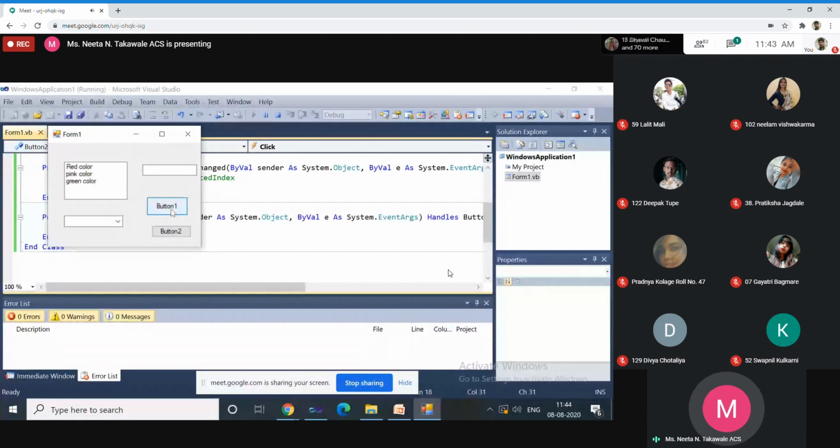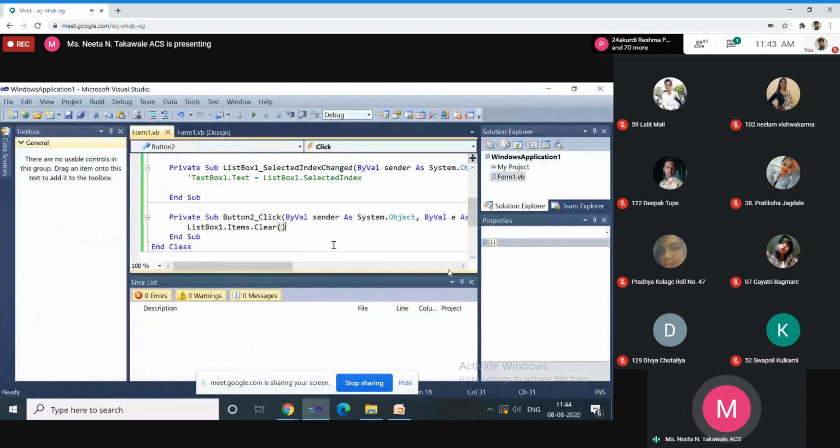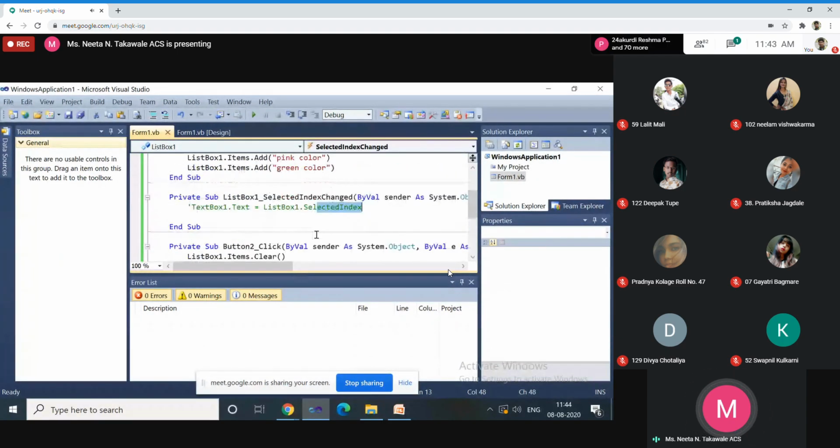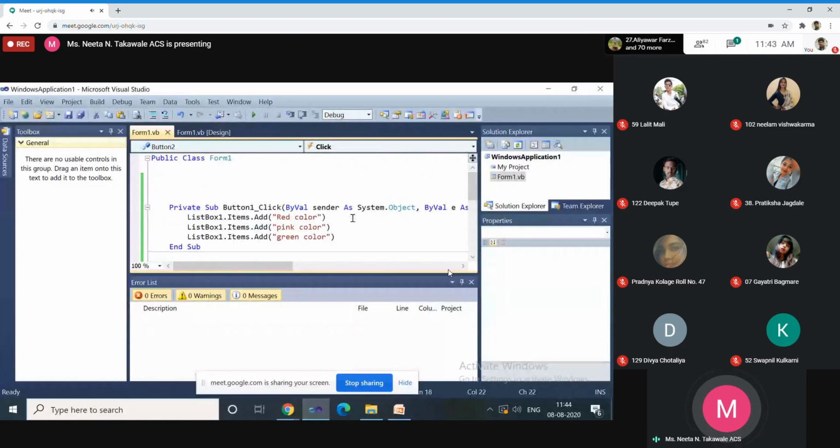So first add and then click on button 2. When I click, it will remove each and every element from the list. So these are the methods: selected index, selected item, clear, and add. You can use these methods to perform operations on the list.